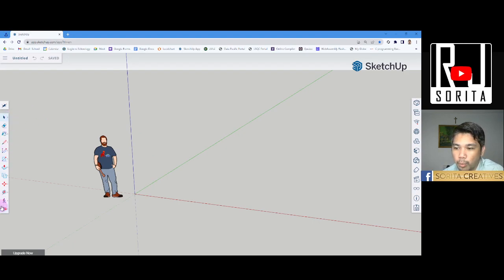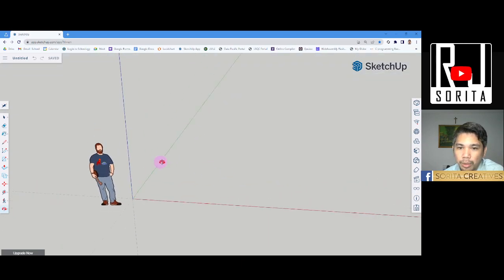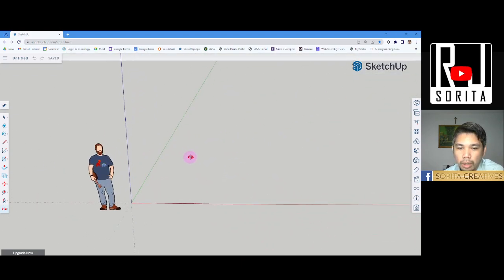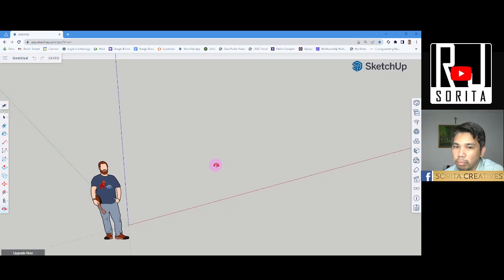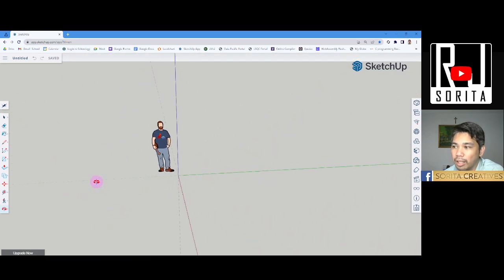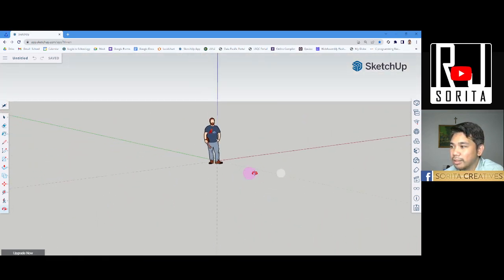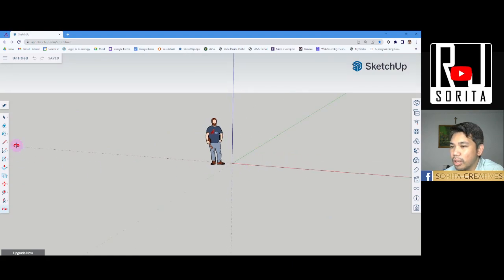On your toolbar, we have here what we call the orbit tool. So you click on that and then select the orbit. Now, if you left click, you will be able to move your camera 360. Okay?